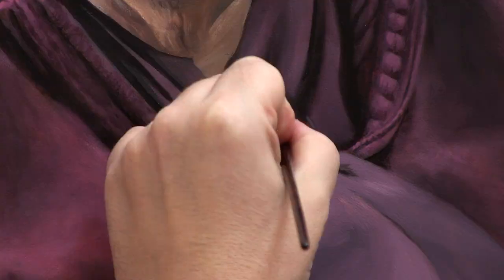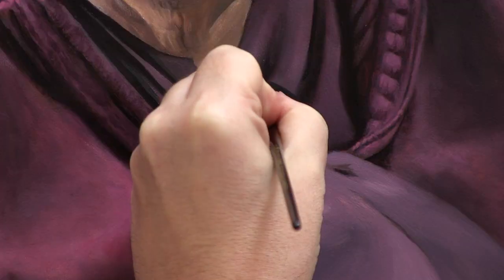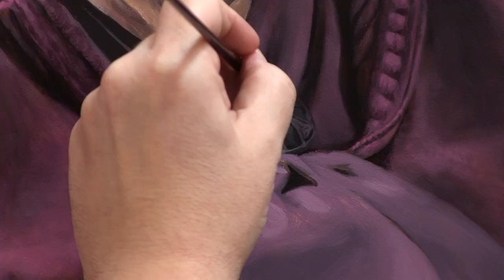I really enjoyed painting Barbara's brooch here, the colours in the stone being apparent in the rest of her outfit and the Celtic knotwork. It's a lovely personal touch, another object with a story that seems to be part of Barbara's personality.